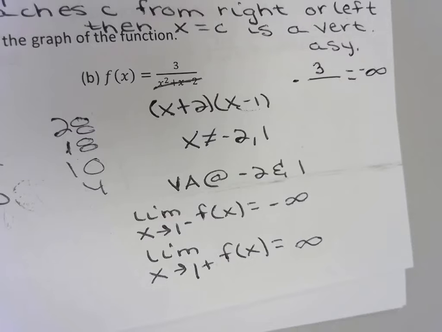So let's see, 3 over x squared plus x. Okay, so as I look at the graph of this, we said, here's my vertical asymptote at 1. I had 2, -2, and at 1 a vertical asymptote here. I said as x was approaching 1 from the left, I was approaching negative infinity, which makes sense with the graph. And as I'm approaching 1 from the right, I was approaching positive infinity, which it does.